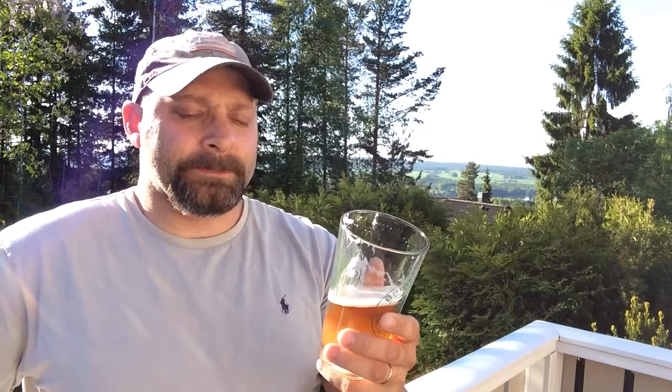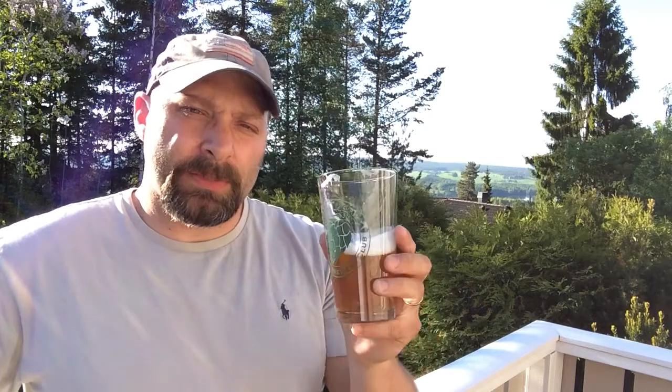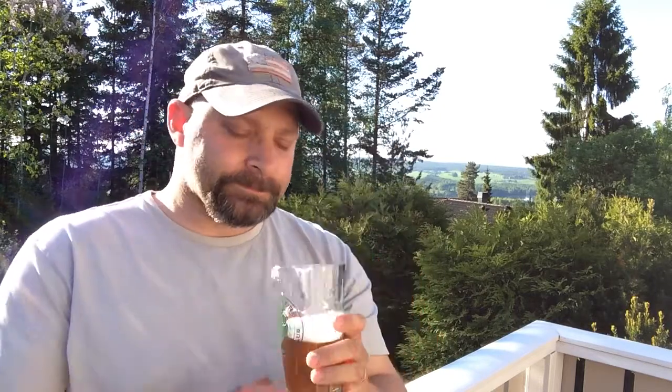In terms of aroma, it's a nice aroma but it's not intense, so I'm gonna give it a three — aroma is a three. For the flavor, continuing to enjoy it, it's really good. In terms of flavor for a smash beer, solid nine — I'm giving this baby a nine. It's really good.